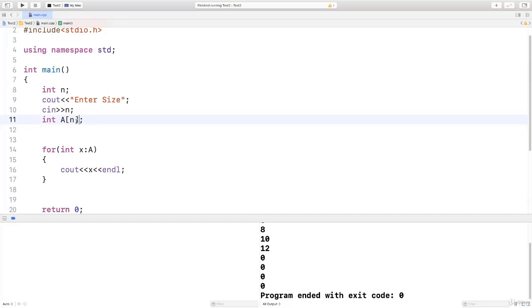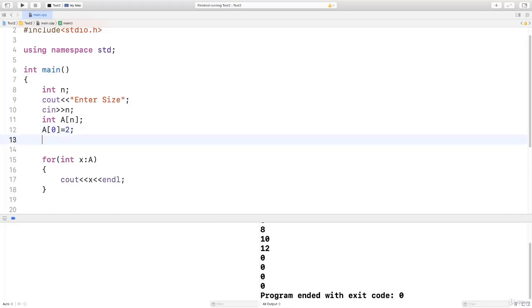Then what will be the values in this one? It will have all garbage values. We cannot initialize it. Then how can I assign the values? You can take them from the keyboard, or you have to use the indices and write the values like this, or fill them using a loop by taking input from the keyboard. So let us run and see. Enter the size. Array size is 7. I'll give the size as 7. So let us see. First element is 2 that I have initialized. Rest of the elements are garbage.